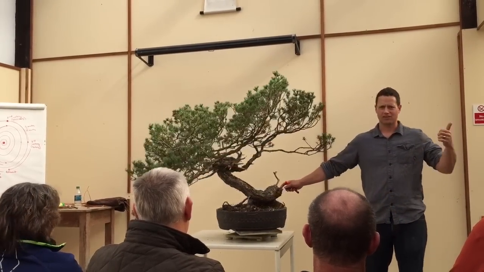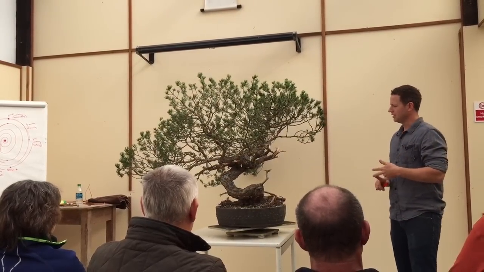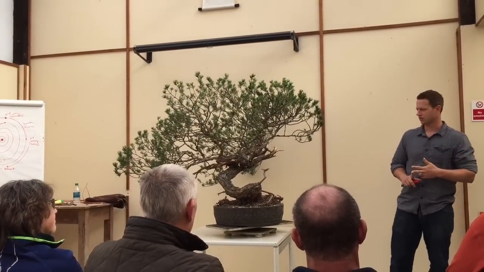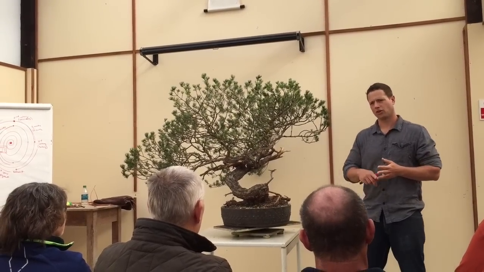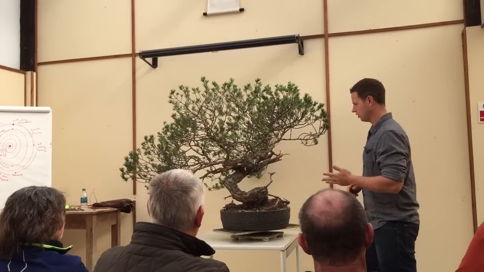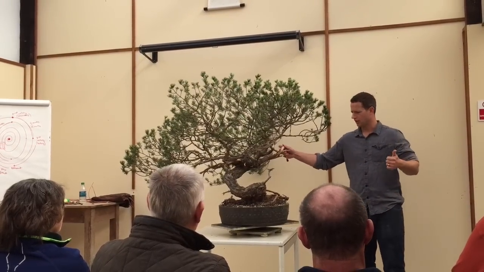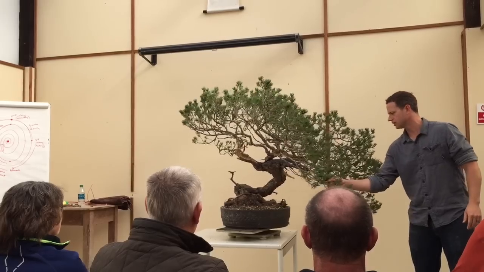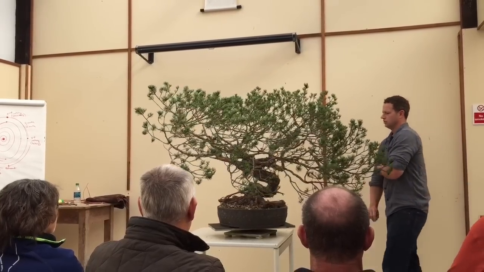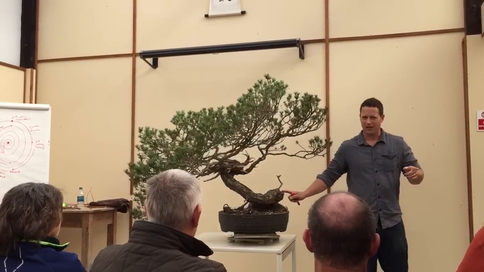So we're looking for the best base, that point of stability, the best trunk line, and any special features that add value to the tree. The origin of where the branches occur from gives us our potential to offer flow, direction and design, and then where the apex is going to come from to complement that trunk line and those branches that we're using to generate that directional insinuation. So when you guys are looking at this, there should be something that sticks out about the base.